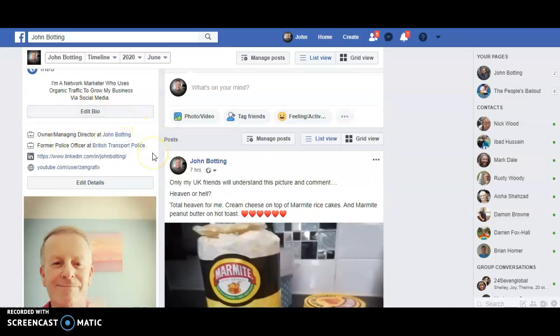I do have my previous job role in there because I was a police officer for a while, and some people could argue that could turn people off, but it also does attract people as well. And I do have people making comment about this. It's the same as some people if you're in the armed services or something like that. It does attract some people to you. It is questionable as to whether being a police officer would attract or not. I think it will, and so I've kept it in there.